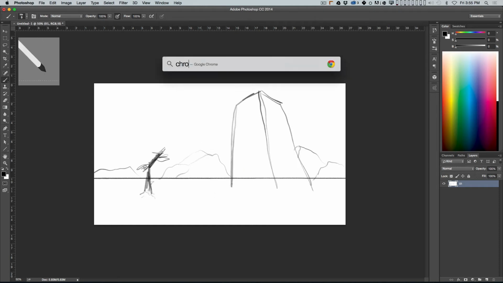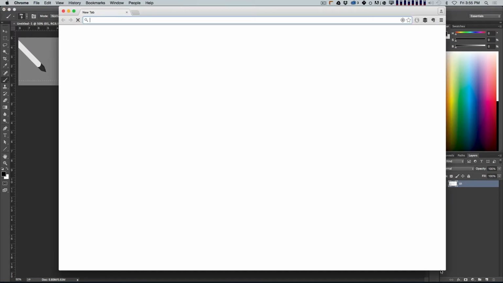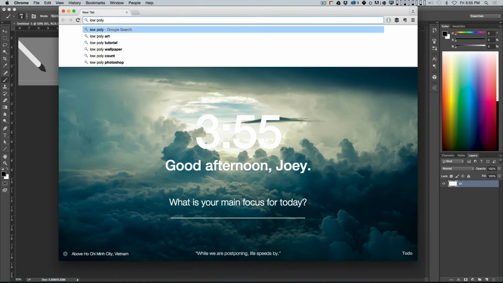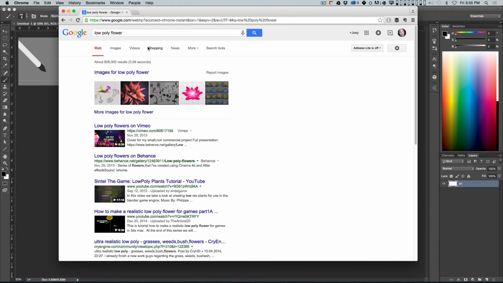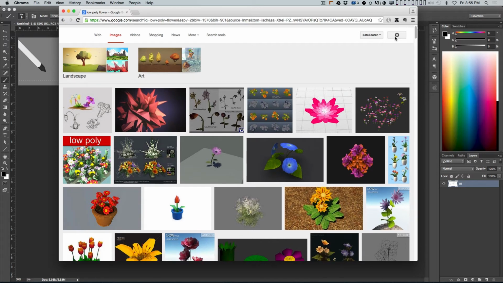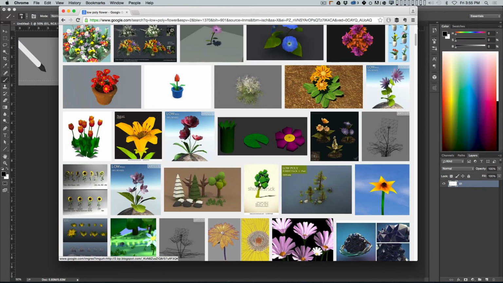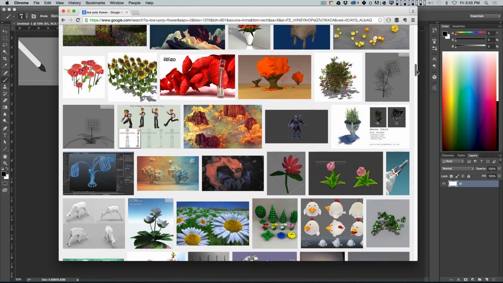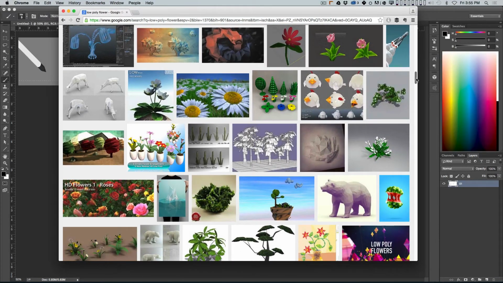And so I'm just going to open up Google, and Google can be your best friend when you're doing stuff like this. I'm going to search for low poly flower, right? I mean, who the heck knows? I'm just going to open up Google Images and let my eyes scan this stuff. This is how I like to work with reference sometimes. I like to have Google curate a whole bunch of junk, and I'll go down the page and look for stuff that's interesting to me and see if something jumps out.